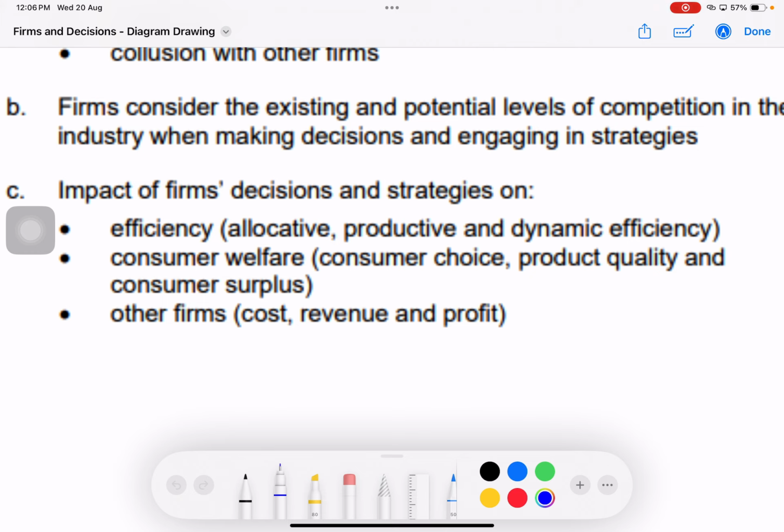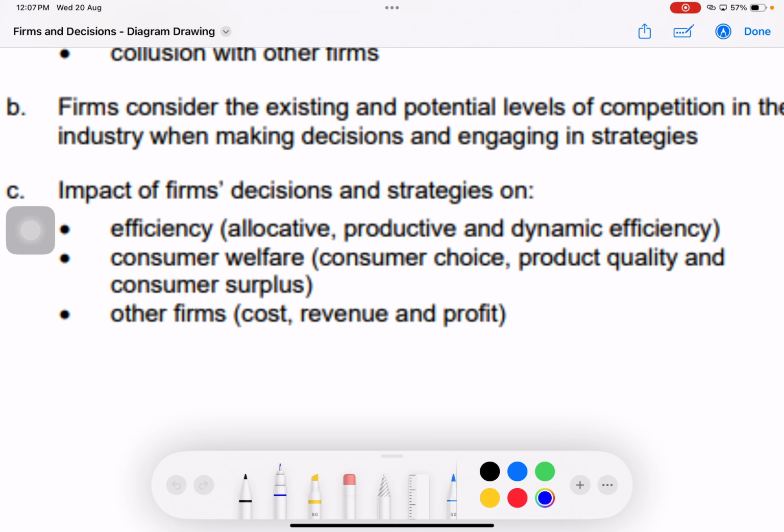Okay, but my main intent to bring you to this part is to look at this. Don't you realize it is staged in 3 bullet points? If we use the stakeholder perspective to read the three points, number 1 is about reading this from an economist perspective, how it will affect the market. Specifically as economists, we are looking at efficiency. So which is why these are the 3 different efficiency concepts that you are drawing out to explain.